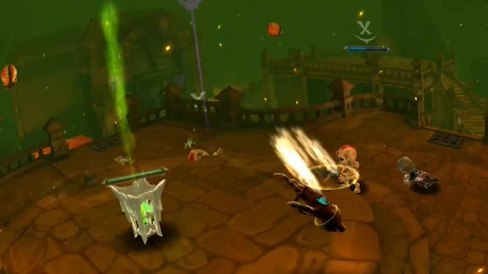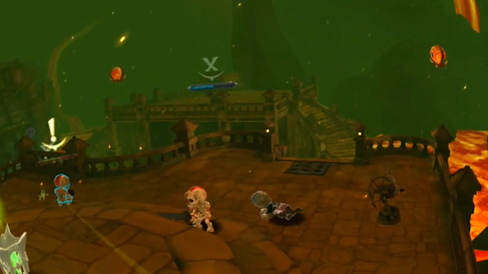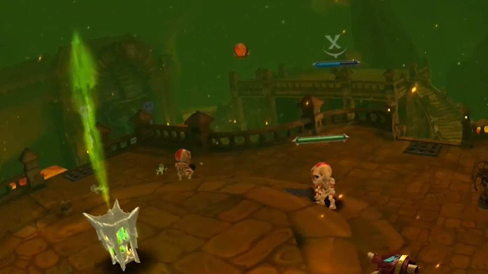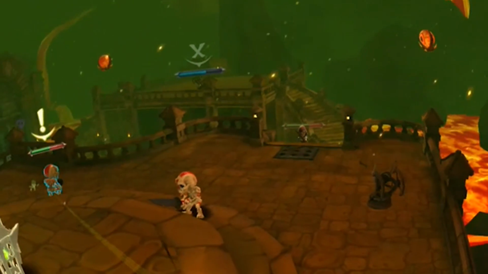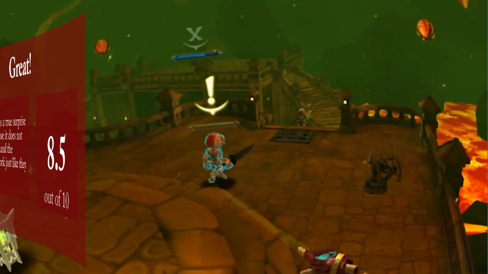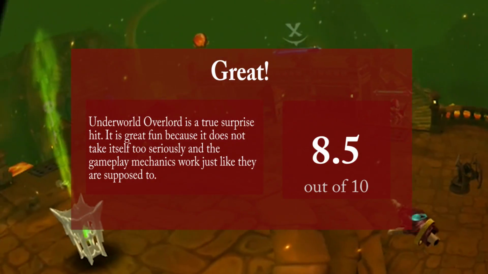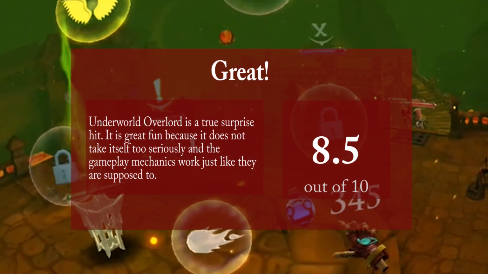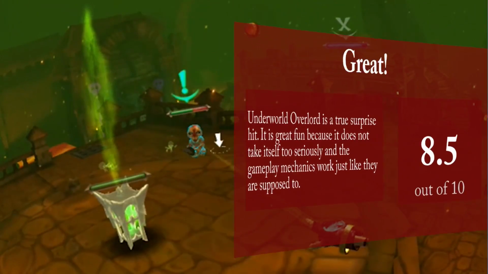Underworld Overlord is a true surprise hit. I didn't see that title coming. It is great fun because it doesn't take itself too seriously and the gameplay mechanics work just like they are supposed to. Add beautiful environments and likable protagonists into the mix and you have a game that is hard to resist. If the developer could now still iron out those AI problems, we would have a must-play game for every tower defense fan. But even like it is, you can pick this one up and finally be the master of darkness that you always wanted to be.